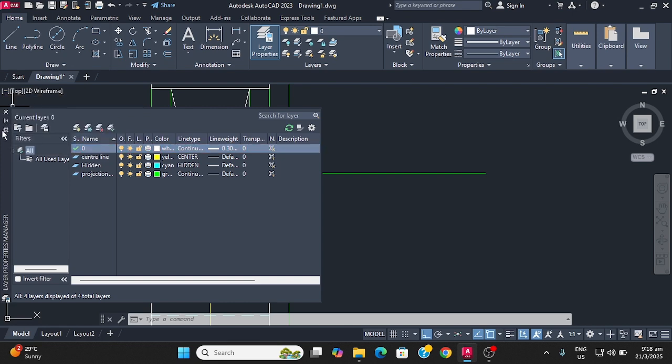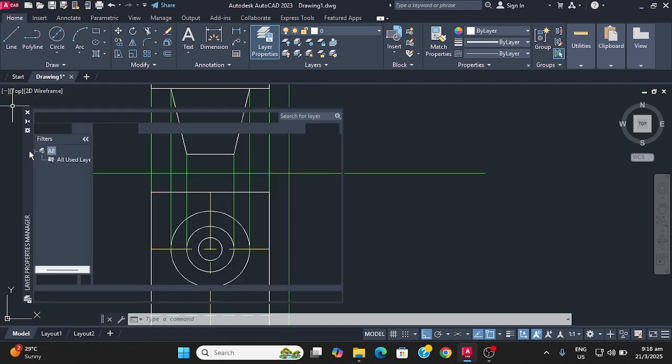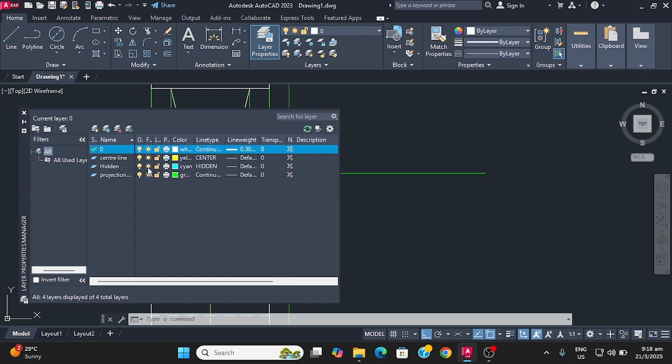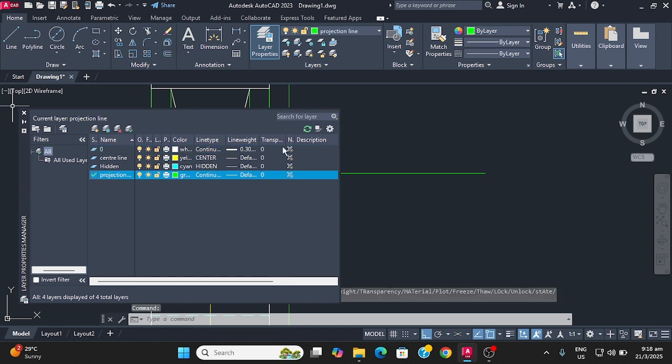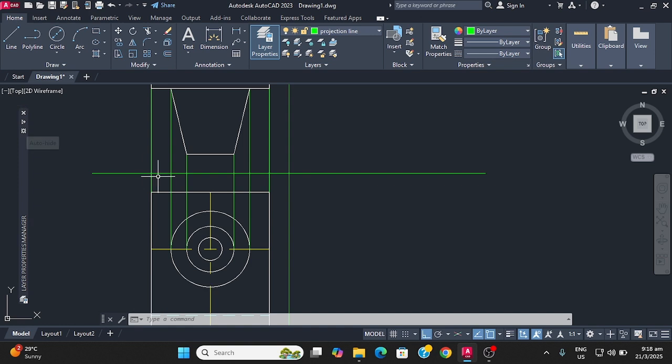So let's get to the green layer, which is right here. And then we need to exit the ortho mode or press F8 to get out of that. We want the polar tracking, which is F10. So we need to select this down arrow and make sure that we're on the 45 angle. That's the one we'll be selecting.